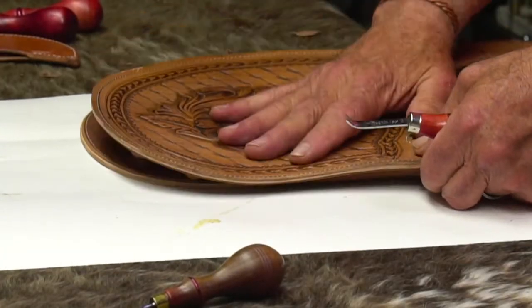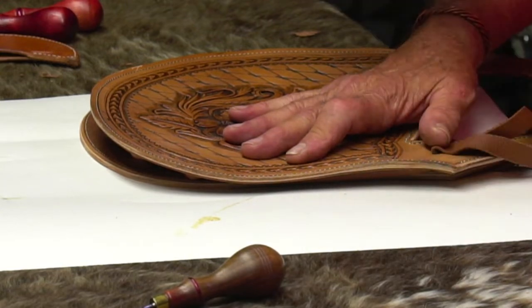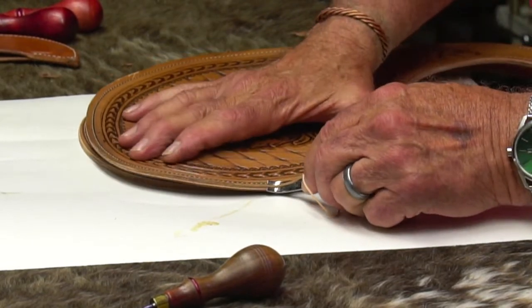Okay, now for the top of this, I'm going to use another Western edger, but a smaller size. This is a number 2. That was a number 3 that I used. This will do the same thing, only it won't take that big of an edge off.